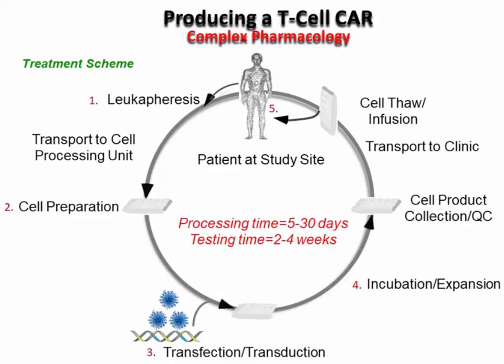Okay, now the cells are incubated with the virus, and we're ready to make our CAR. And these cells can be expanded as necessary using the beads and cytokines that we used before, the cocktail. Using these standard cocktails, these lymphocytes will undergo up to 8 to 10 doublings. And this is step 4.